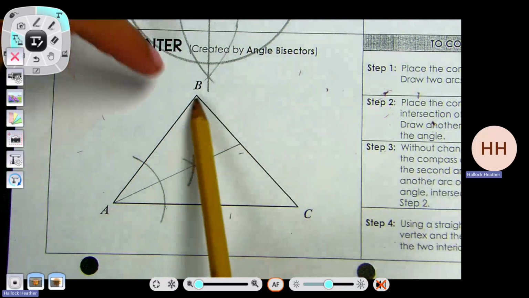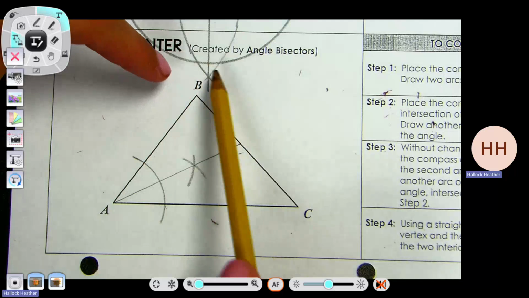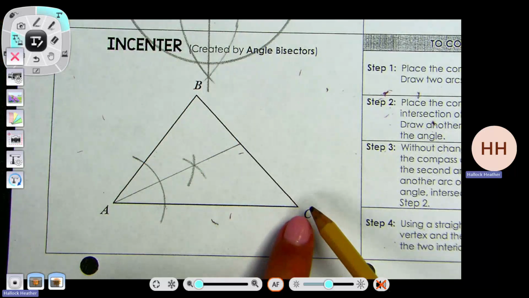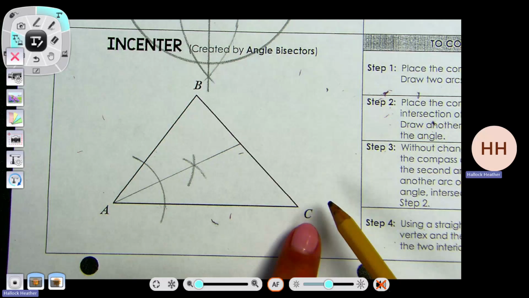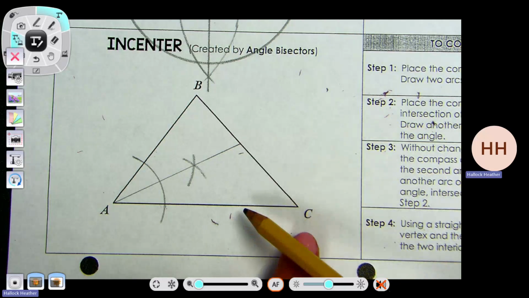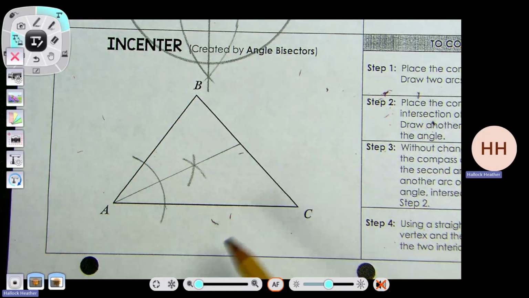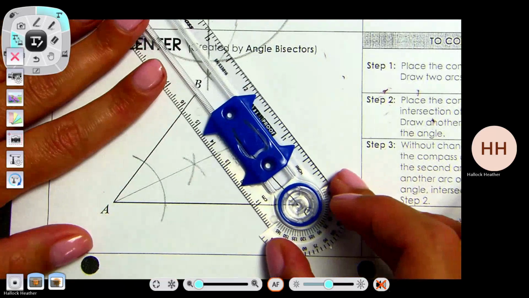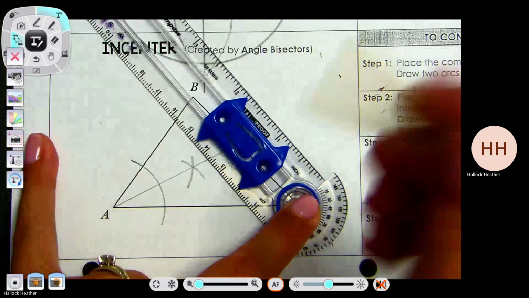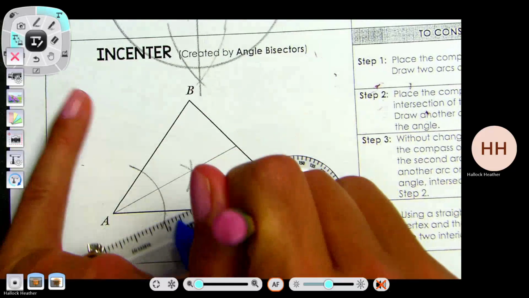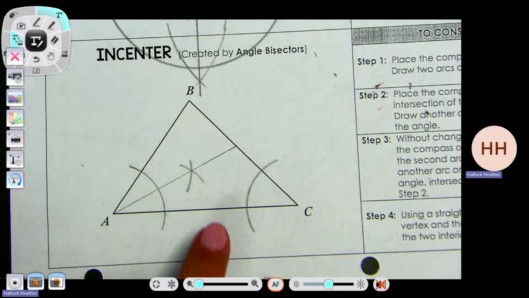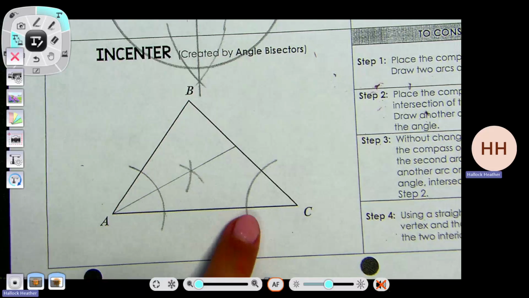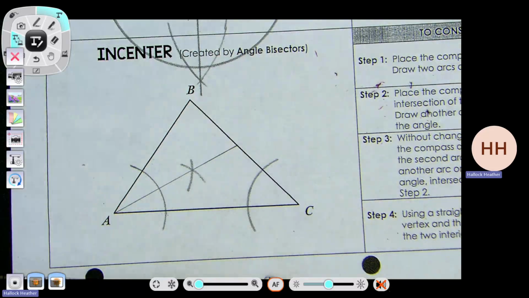So I'm not going to use B because B already has a lot going on from the previous problem. So I'm going to use C. I'm literally going to use the same measurement as before. I'm not moving anything. I'm going to make an arc that goes through both sides of the triangle. When you have your arc, you're moving your compass to the bottom, and you're going to make a little tick mark on the inside of the triangle, because he's an alligator. He's hungry, so he wants to hold it.